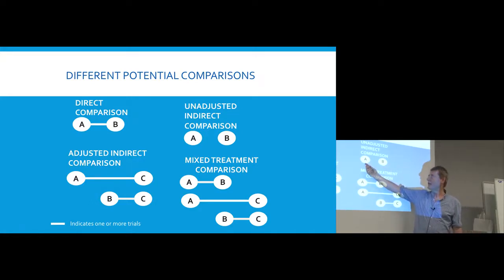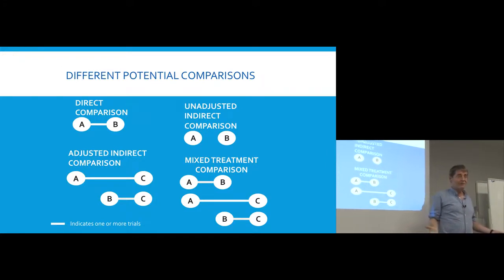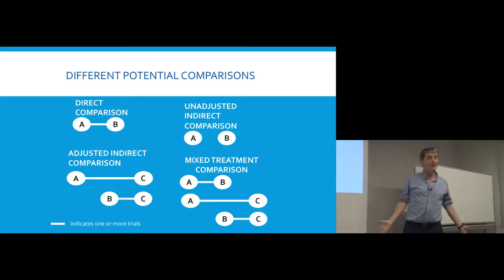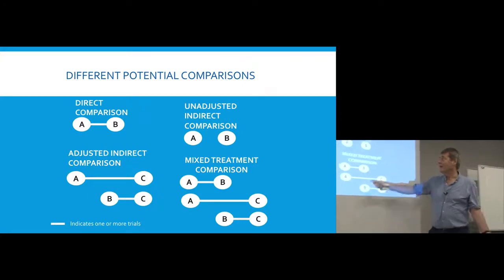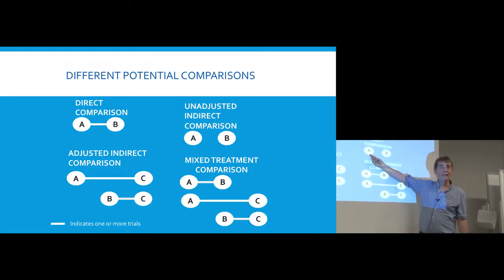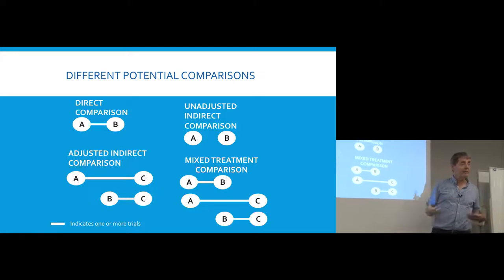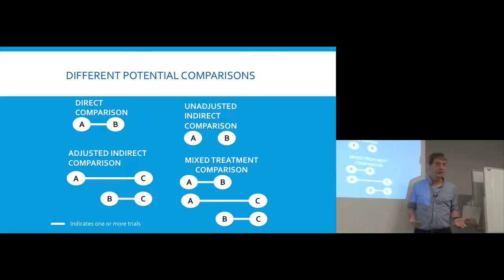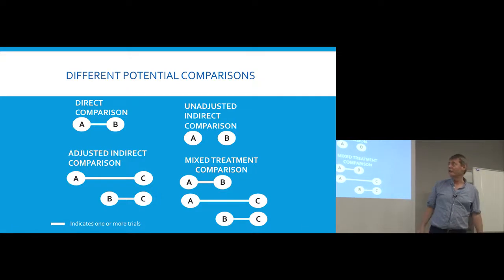Because suppose drug A cures 50% of the patients in its single-arm trial, and drug B cures 40%. Can we therefore conclude A is better than B? Well, no, because the patients might be completely different. These patients might be treatment naive. These may be heavily pre-treated, and you've tried lots of other treatments and they've not worked. The age of the patients could differ. The comorbidities could differ. Severity of the condition could differ.